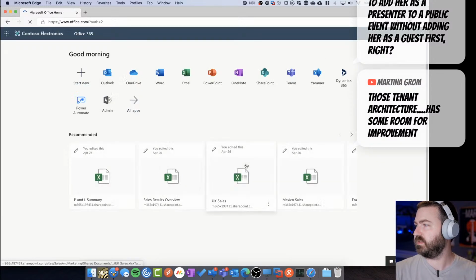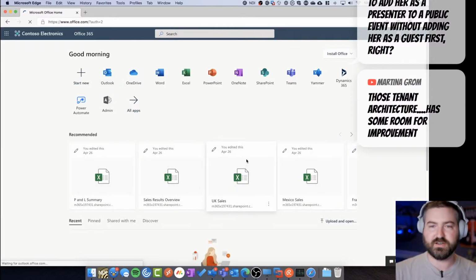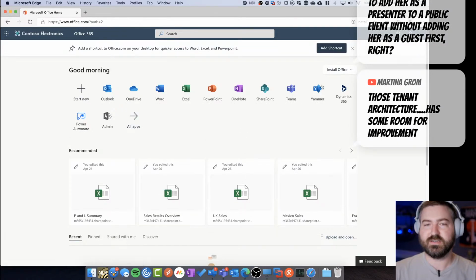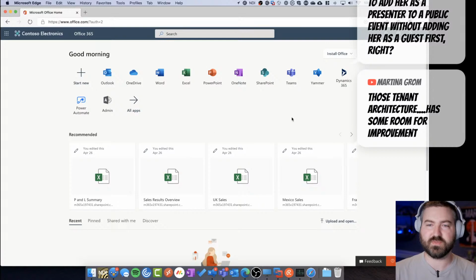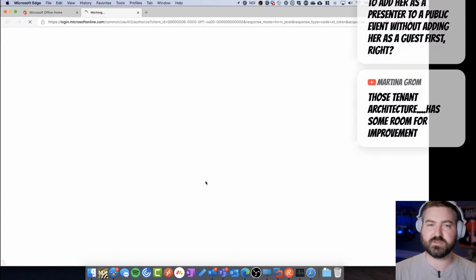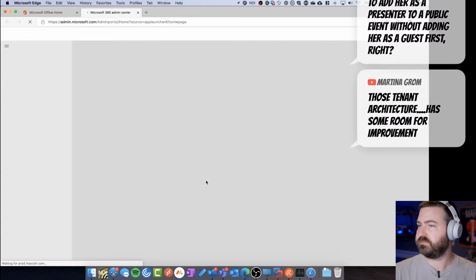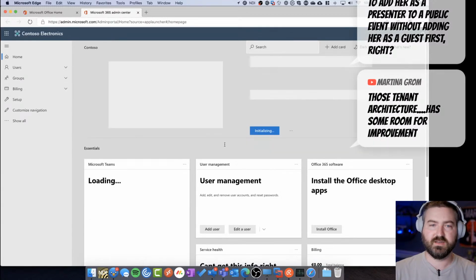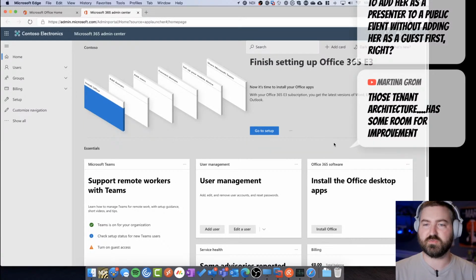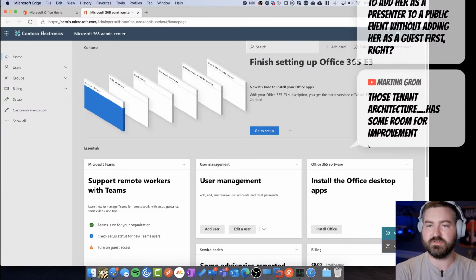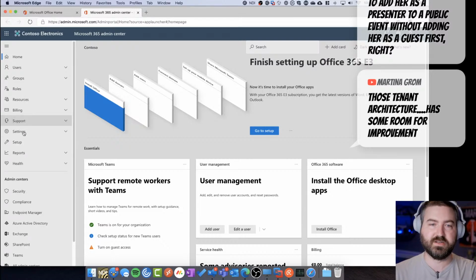Yeah, Martina, definitely the tenant switching and just how tenants work and guest access and everything like that could use some improvement, or some ease of use stuff. Because especially if it's an external presenter and your company is paying for this person to present, and you've got to do this dance with the producers, it just doesn't make your company look like you know what you're doing at all. It's kind of hard to deal with.